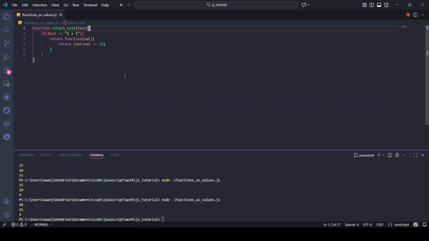So this is a really bad example, but now you have to add the input 1 plus 1 into test, and then it will return the function to check if the value plus the value is equal to 2.